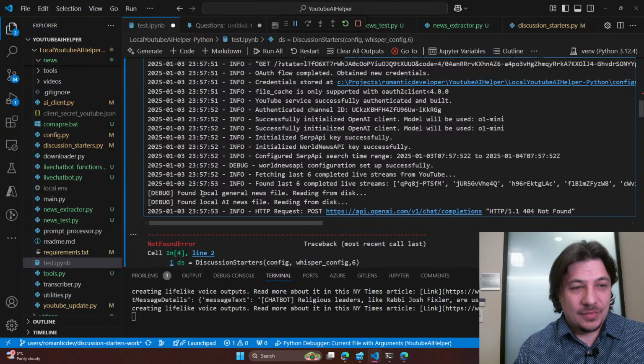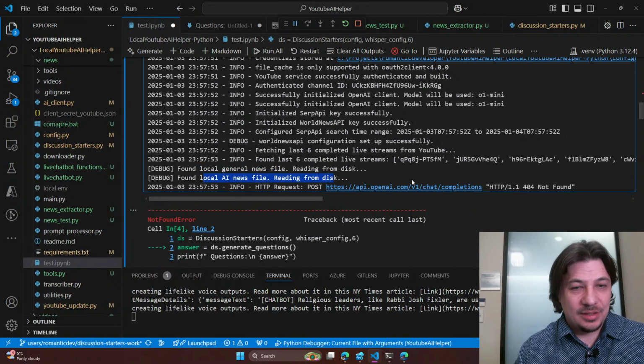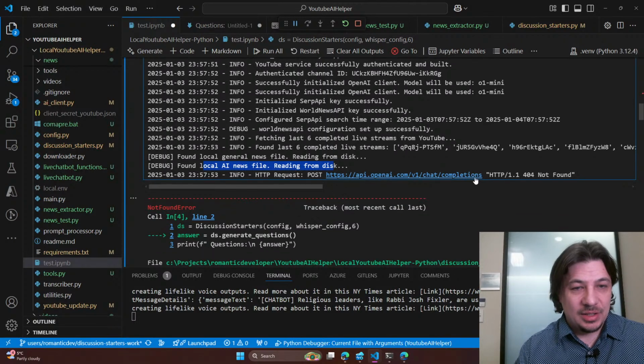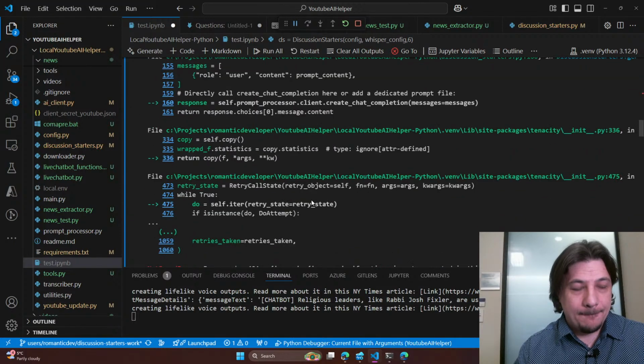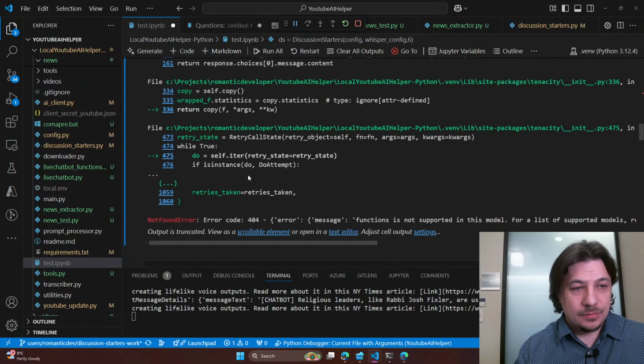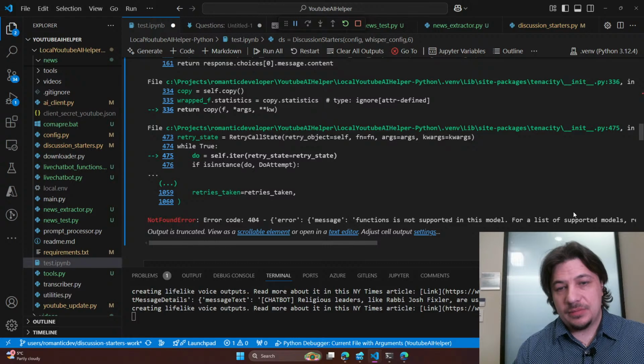Okay, found local news reading. Found local news reading, and then we'll go into chat AI completion. Completion is not supported for this model.